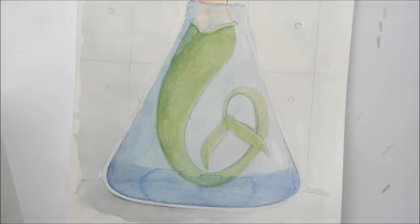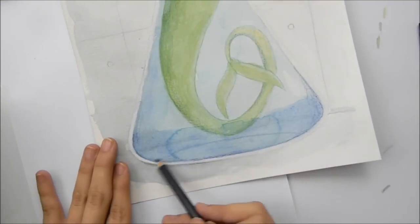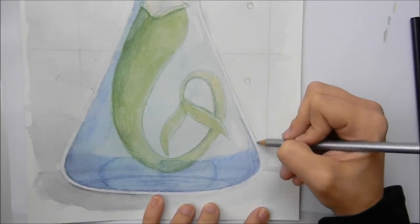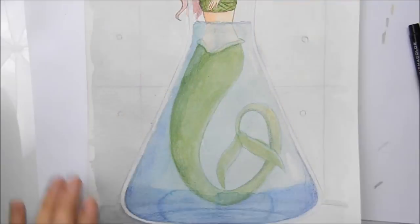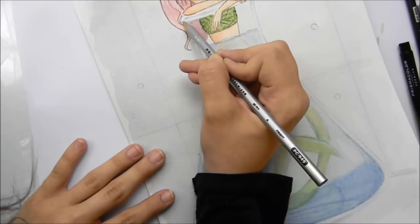Here I'm adding more shading to the bottle. I had a lot of fun with the bottle. I always really like coloring shiny things just because there's such a difference in contrast. And it's really fun. I really like coloring the bottle. And here I'm going on the outside of the bottle with a gray color. I wanted to give it a slight outline just to make it stick out a little bit more.